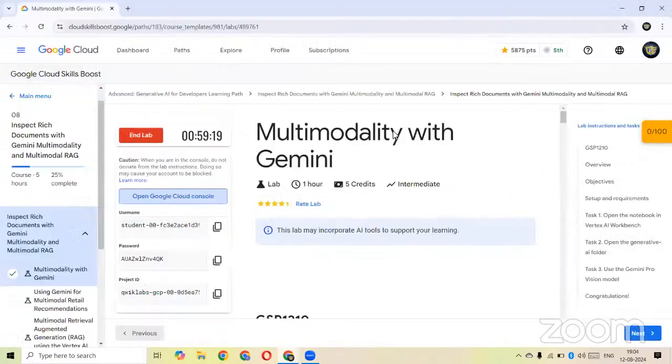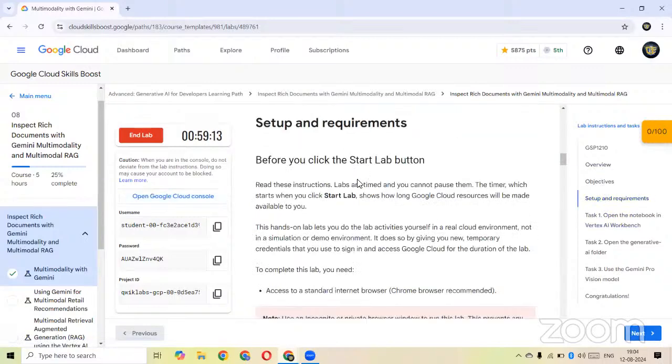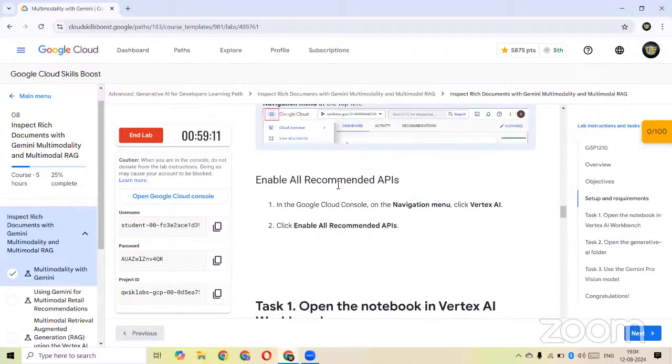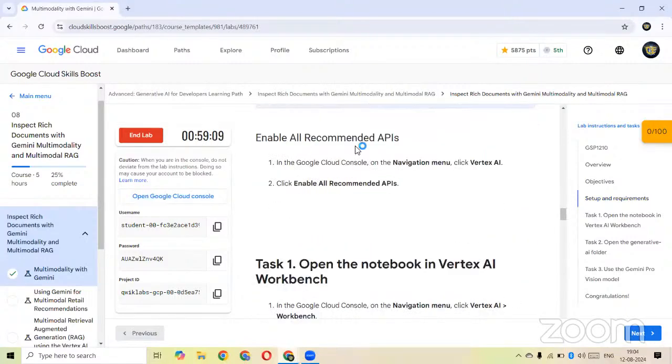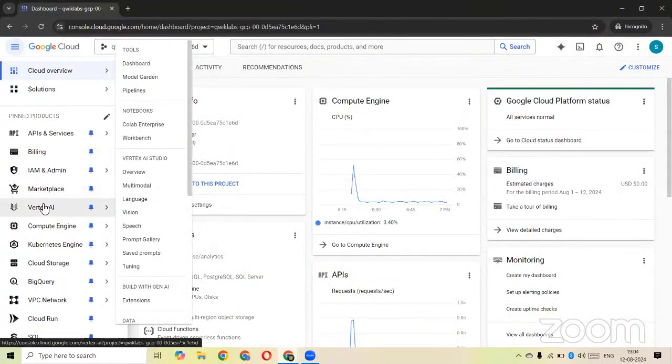Okay, guys. First of all, we need to open the workbench. So we'll be working on the Jupyter lab. Let's start with setup and requirements. As you can see, we need to enable all the recommended APIs. For that, just click on this Vertex AI.